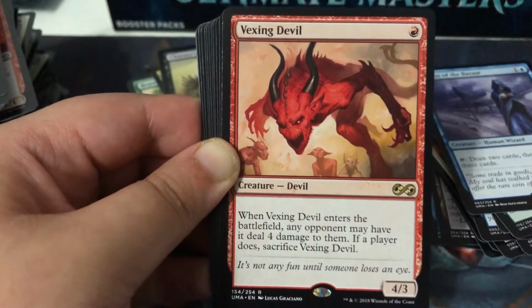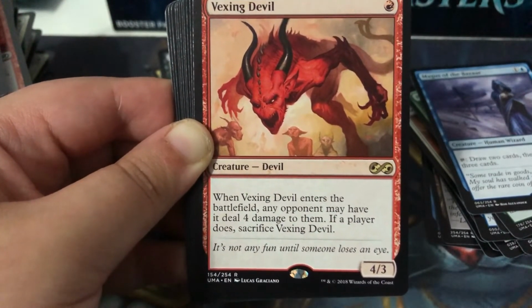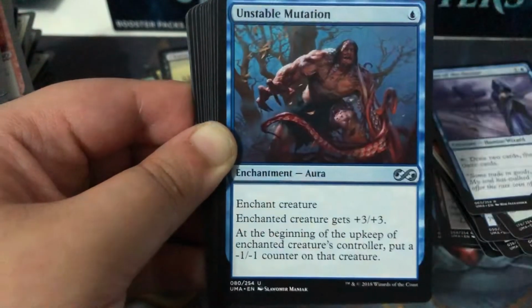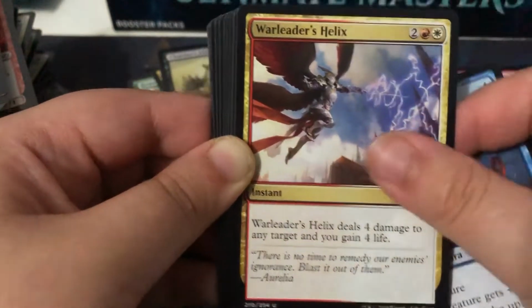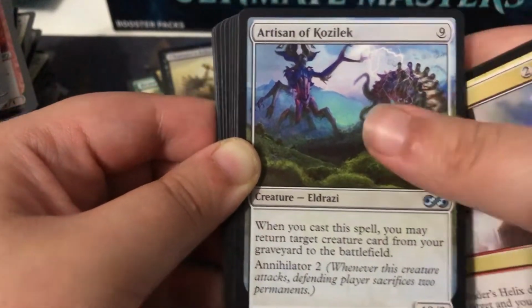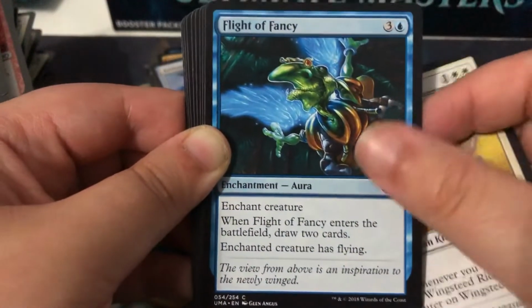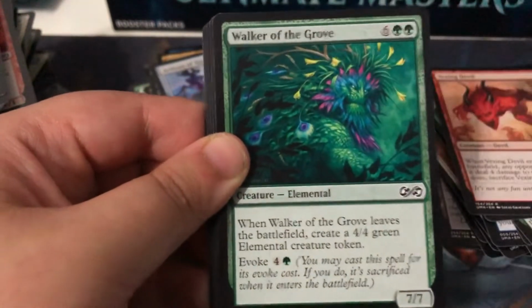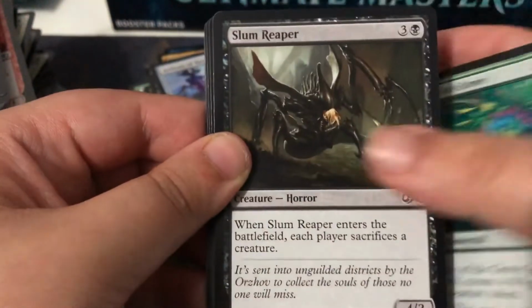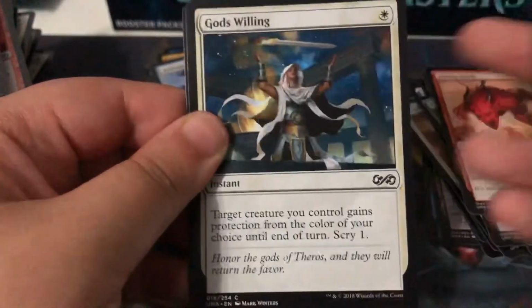So for 1 and a red, you get a creature devil. It's a 4/3. When it enters the battlefield, any opponent may have it deal 4 damage to them. If the player does, sacrifice the Vexing Devil. Oops. Mutation. Artisan of Kozilek. Hooties.